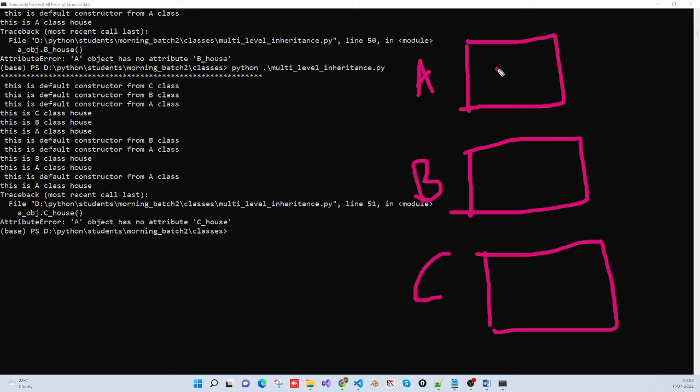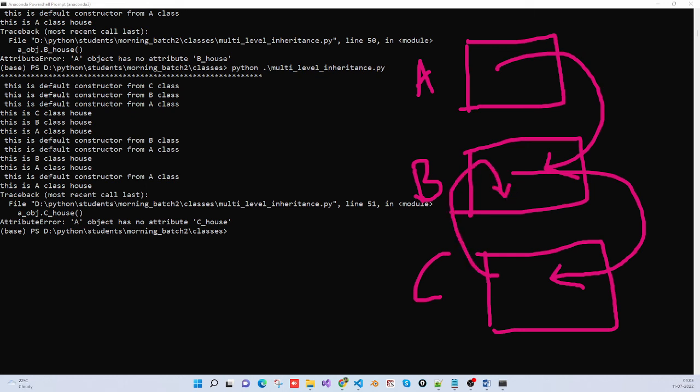We are inheriting in this direction, so this path is fine. You can't inherit C objects in a B class. This is not valid, this will not happen.